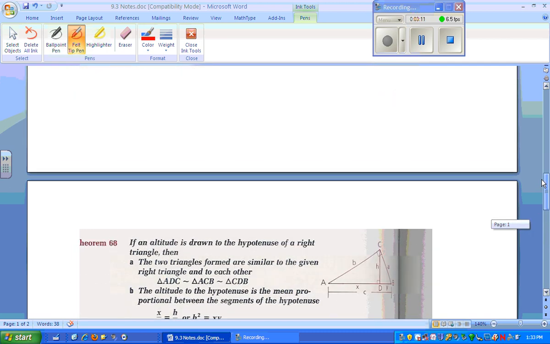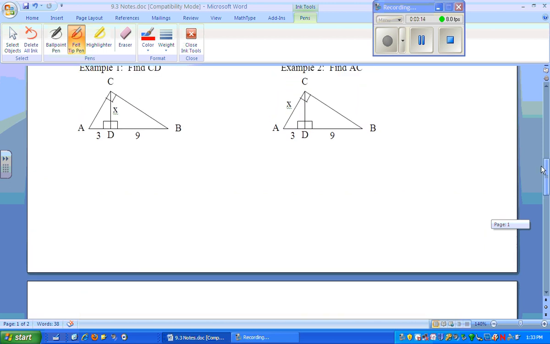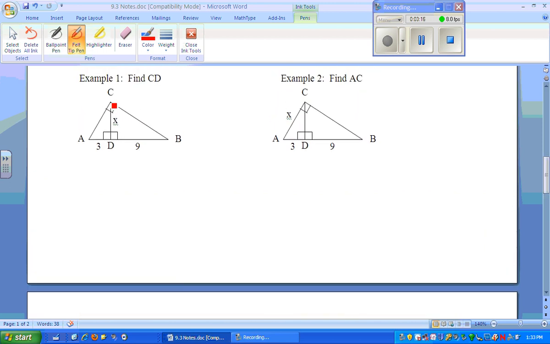Okay, so starting out with example 1 right here. We look at it, and we want this side right here. First off, we know it's a right triangle, so it's altitude hypotenuse rule. The side we want is this side right here. Well, it's the shared side between what two triangles? I hope you said small and medium. If you did, you put the shared side in spots 2 and 3. It's like setting up that geometric mean. The small side is 3, proportional to the medium side, which is 9.